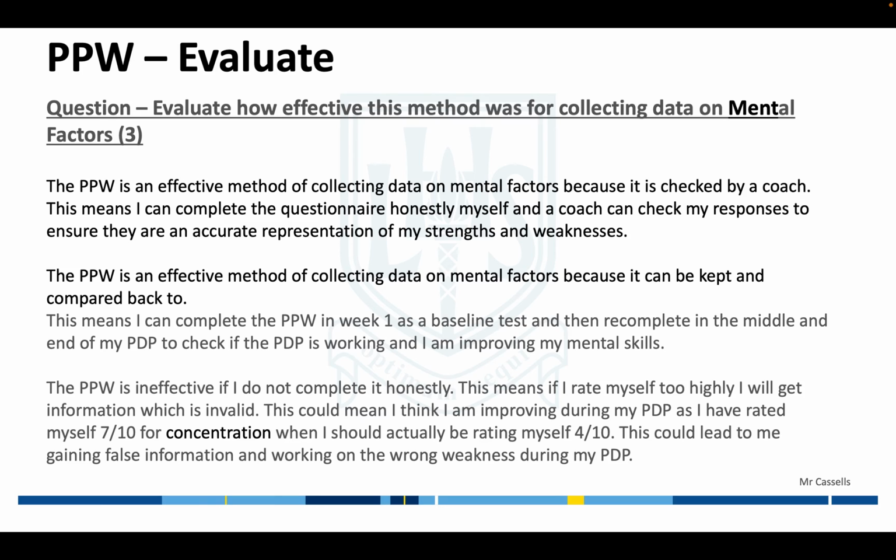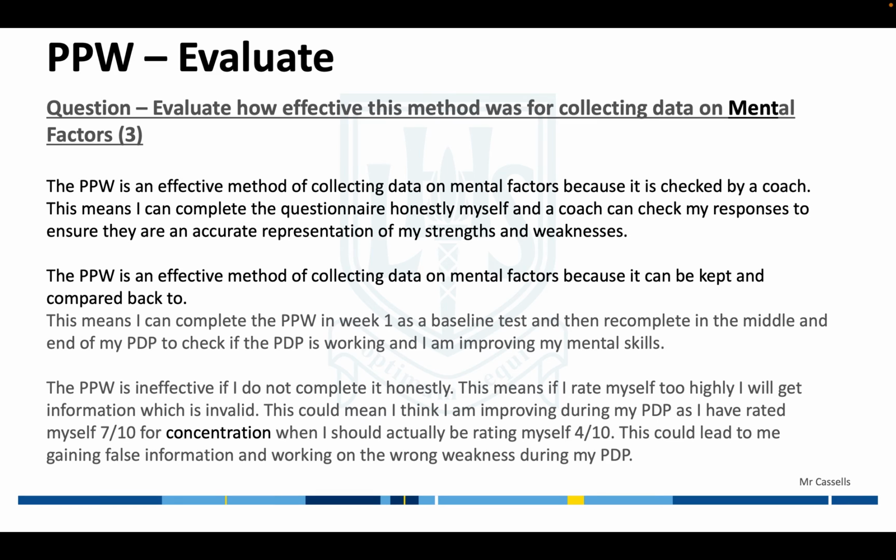For the second answer, the PPW is an effective method of collecting data on mental factors because it can be kept and compared back to. So again, we've said it's effective, and the thing that we've identified is that we can keep it and compare back to it as a permanent record. This means I can complete a profile wheel in week 1 as a baseline test and then recomplete this in the middle and at the end of my PDP to check if my PDP is working and if I am improving my mental skills. So that last part there is the value.